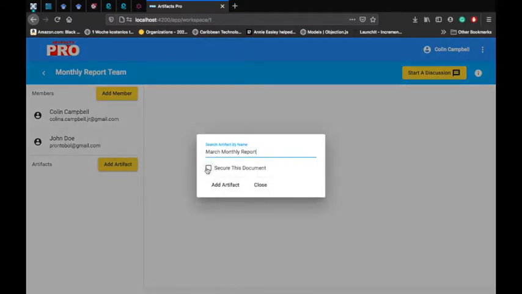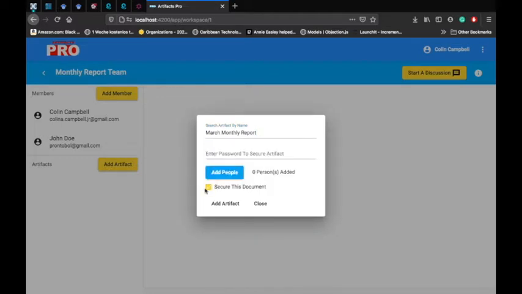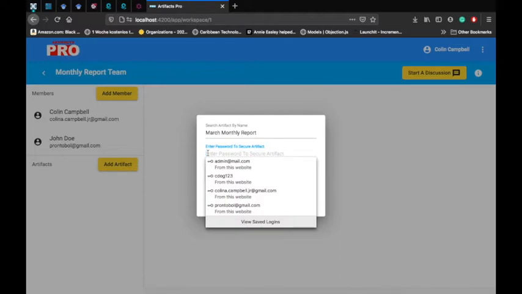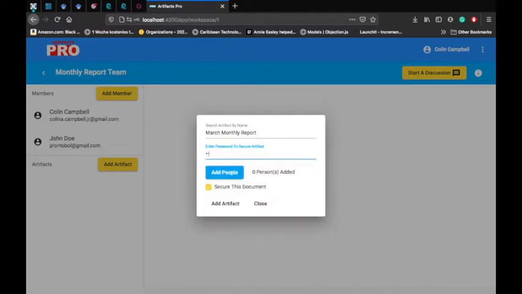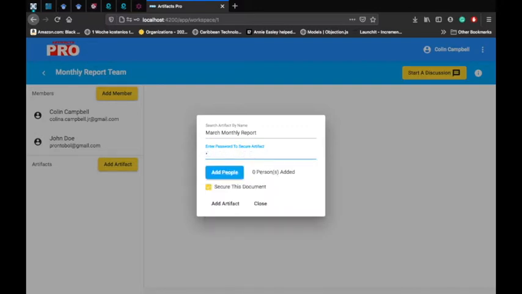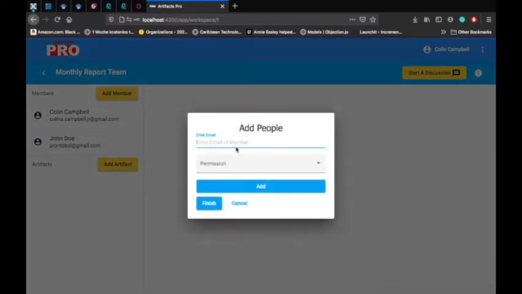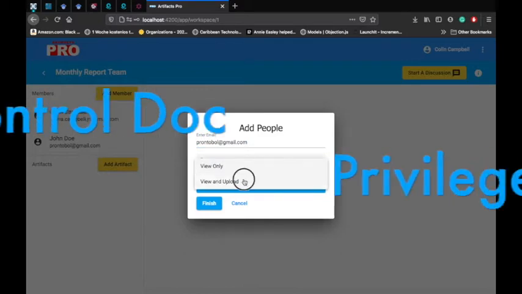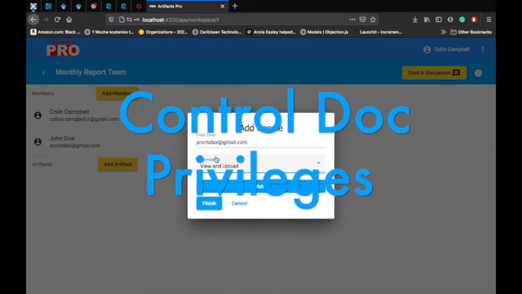Since this is something I want only specific members to have access to, I will click secure this document. I can password protect it, so I enter a password for this document. Then I add who I want to have access to it. I want him to have access to view and upload, because I want him to modify the report.